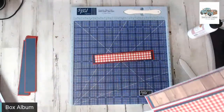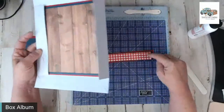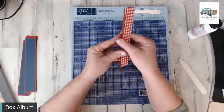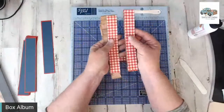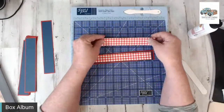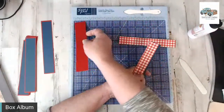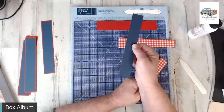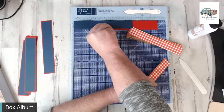I'm going to put the plaid here, and then on the inside I'll go with probably more wood grain. So you're going to want to cut 14 strips of each. So 14 strips that are 7 5/8 by 1 3/8. 14 strips at 1 1/4 by 7 5/8.